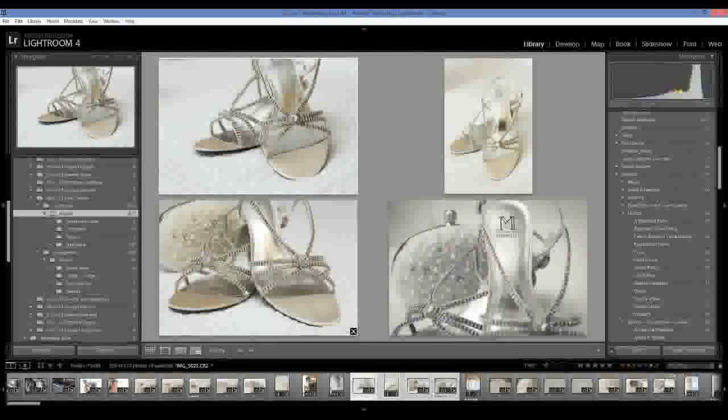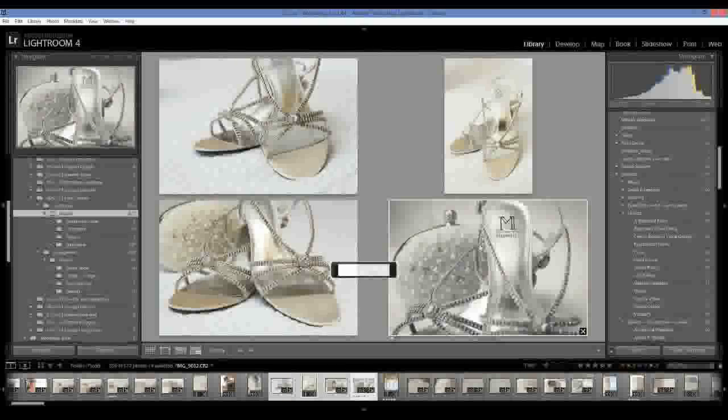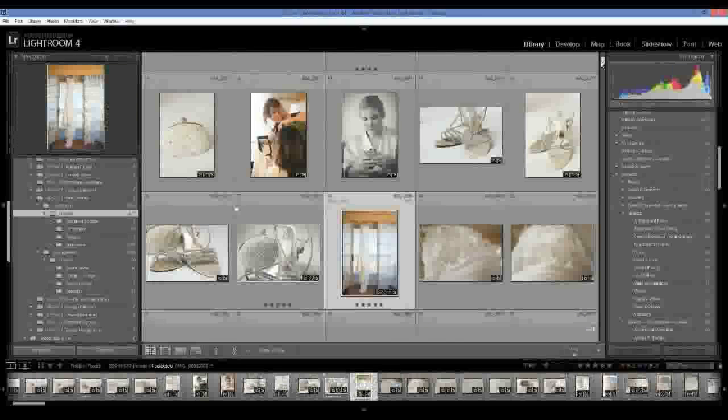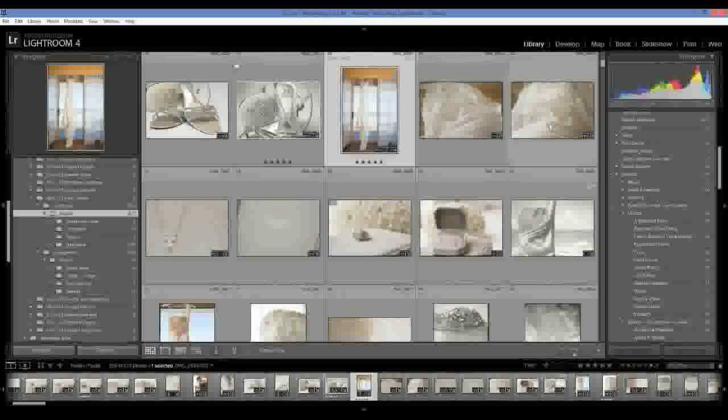Once you get them into this mode, you've got several images here. Instead of going through every image and hitting the reject key, which is X, hundreds and hundreds of times, we recommend doing what we call a quick cull. Open up your images in certain concepts and pick the one that you want. If this is the one I want, I'm going to choose P for pick, and it's going to flag that one. All the rest of these will be unflagged, and then I will move to my next concept.